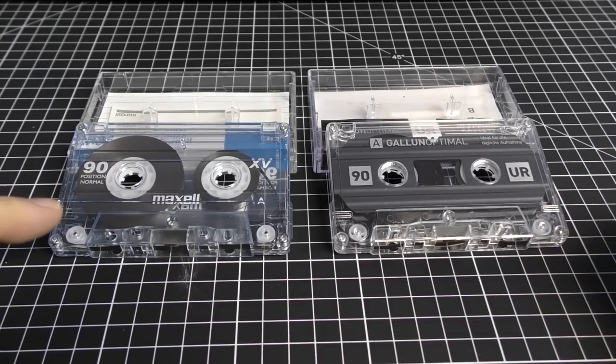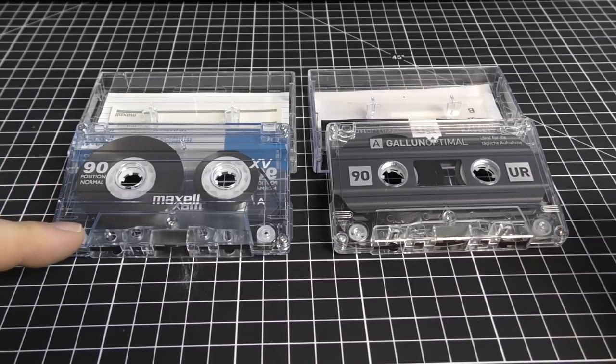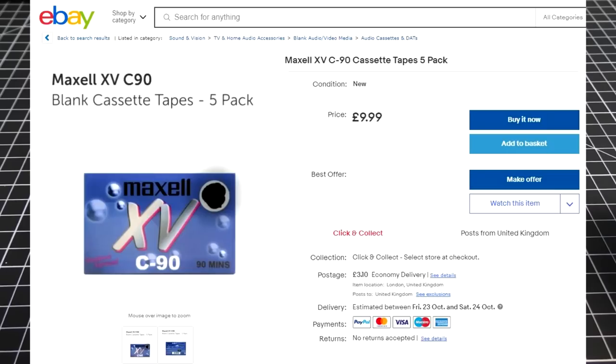But if you're in the UK, get yourself some of these. I don't say hoard them, but I reckon if it's Richard Sounds, they've found a warehouse full of these, or they've found pallets of them, so they're not going anywhere soon. So maybe these cassettes alone might have a positive reaction on cassette prices in the UK. It might come down in price if enough people know to buy these from Richard Sounds and not from the guys on eBay who are trying to sell them for a lot more than what they paid for them.